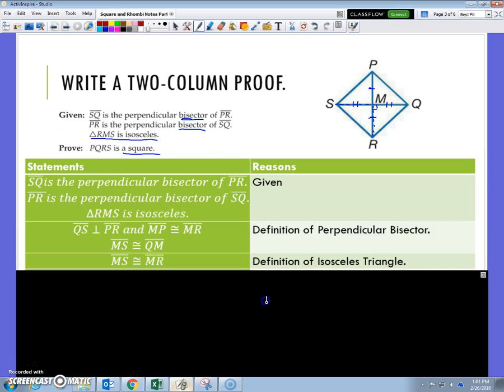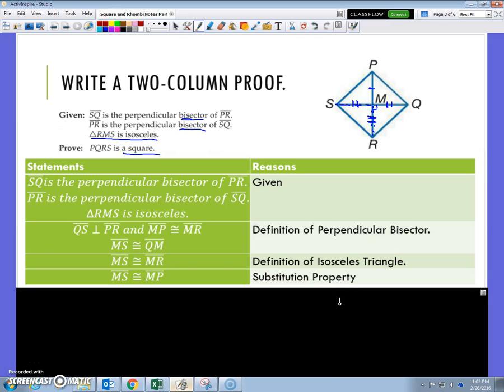Okay. We also know MS is congruent to MR. We know that because it said this is an isosceles triangle, so I know that these sides are actually congruent. So I'm going to put 2 dashes here, because now I have 3 out of my 4 little half diagonals that are congruent. I know that MR is congruent to MS, and MS I already knew was congruent to MQ. And of course we're going to have to write all that formally in a proof.